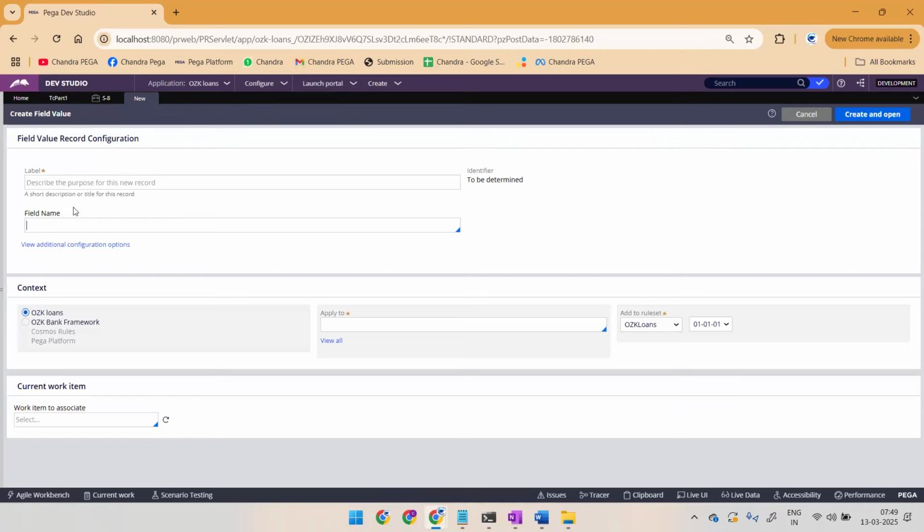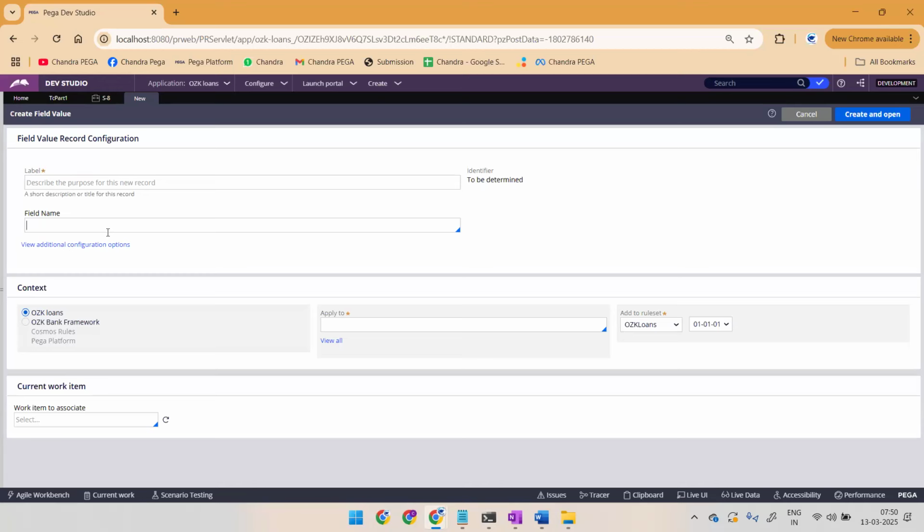If I want to use a field value as a tooltip, then I have to give the field name as PY tooltip. If I want to use it for showing a status, PY work status or PY status work. So these things you have to know.